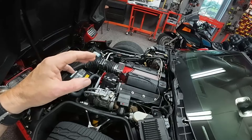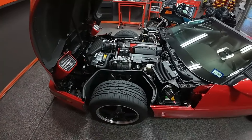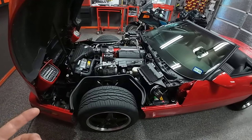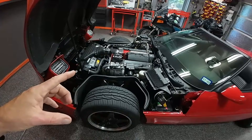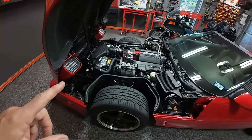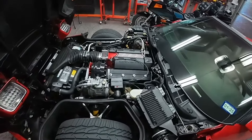At that point I was kind of screwed because I had already sent the heads off to be done, and it wasn't really something I could just put back together. The heads were going to be made to fit the cam I was going to use, and there's no way to get the cam out without getting that balancer off. So I ended up having to pull the motor.